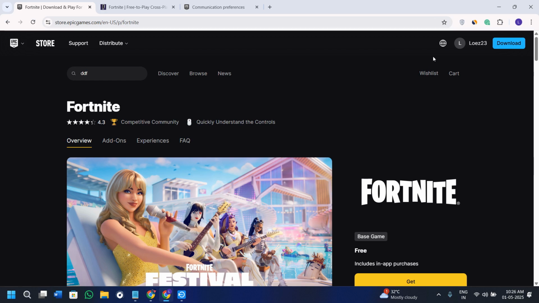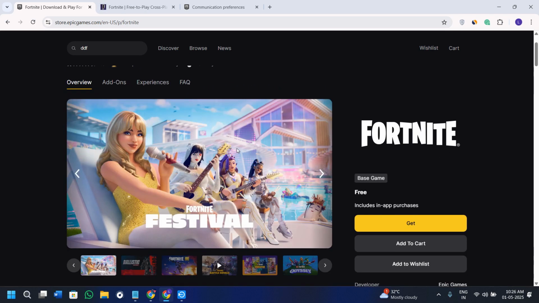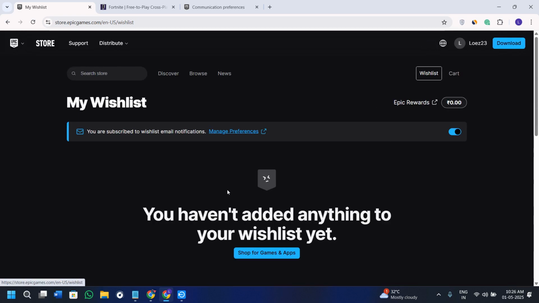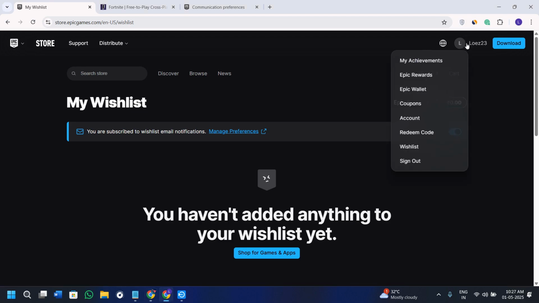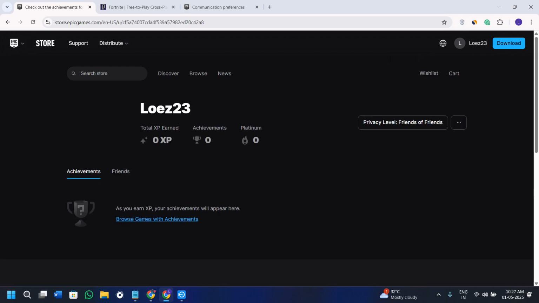So in order to check that, you just have to open your Fortnite game, and then go to your friends list. Now in your friends list you will see the block tab, so you need to simply unblock them if needed, and then send them the request, and if it says pending, accept it, or you can cancel the existing requests. Also, if your friend list is full, like Epic Games actually allows a maximum of 1000 friends, you may need to remove a few inactive ones before sending new requests.